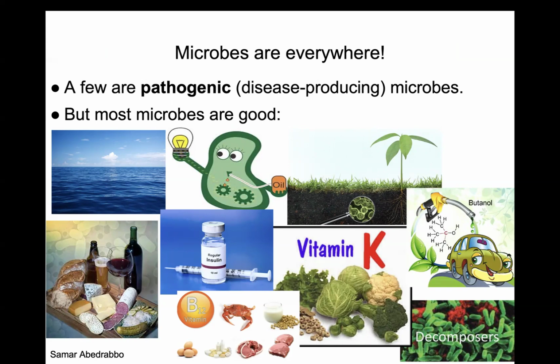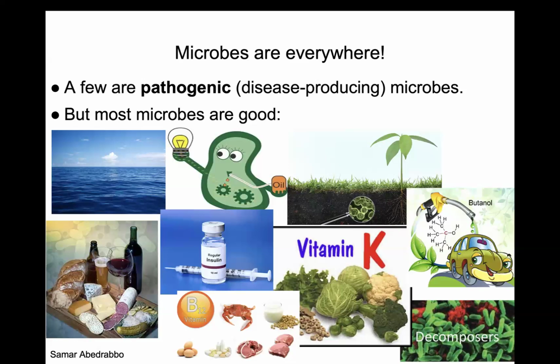So, besides bad microbes, which we will learn about in the course and infection, besides pathogens, some things that microbes do is microbes help with the ocean. A lot of microbes are able to do photosynthesis in the ocean, and they are the basis of the food chain in the ocean that support all marine life. There's soil microbes that play a role in the decomposition of organic matter so that they can recycle nutrients back into our ecosystem. In food production, microbes are so important for making things like yogurt, cheese, vinegar, and bread.